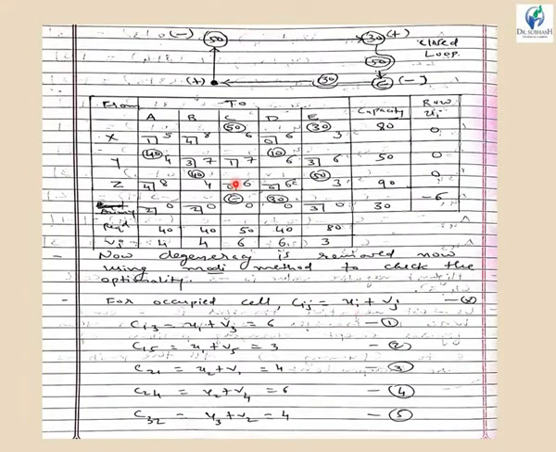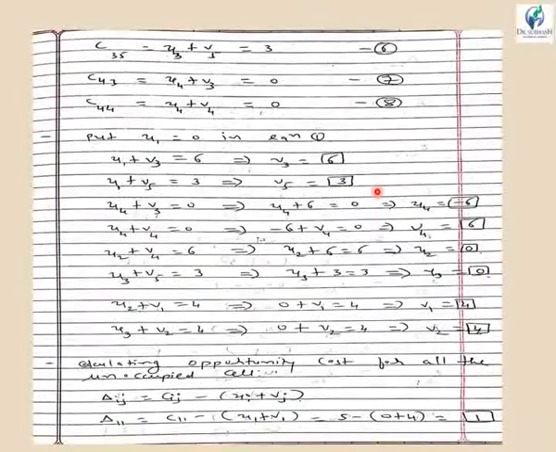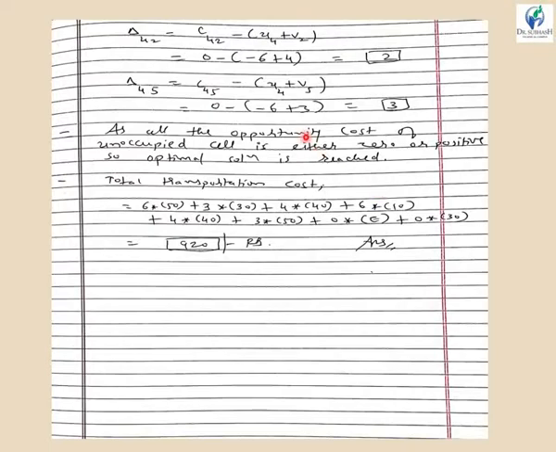So all the values we have substituted, and we can see that all the unoccupied cells now possess either 0 value or positive values. Plus 1, plus 4, 0, plus 3, 1, 3, 4, 0, 0, 2, 2, 3. So now we can say that we have reached the optimal solution for the given problem. As all the opportunity costs of the unoccupied cells are either 0 or positive, the optimal solution is reached. So now finding the total transportation cost.